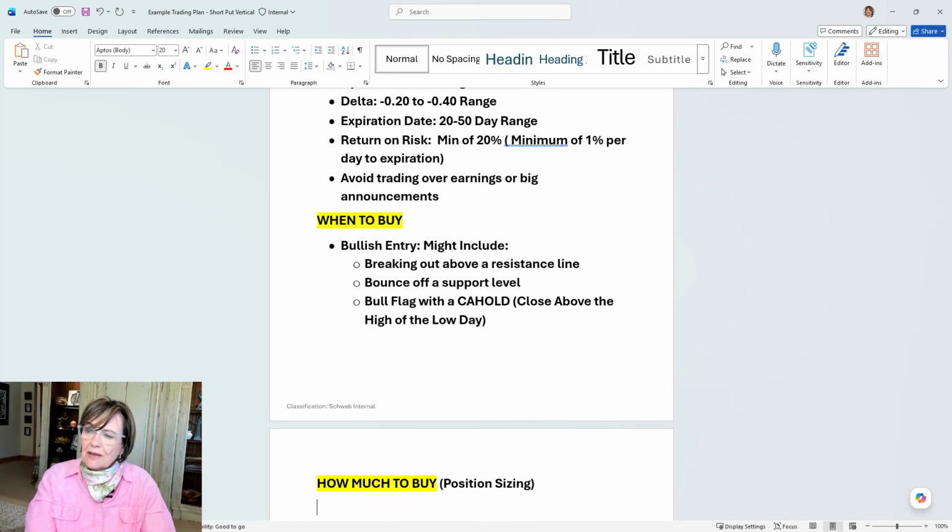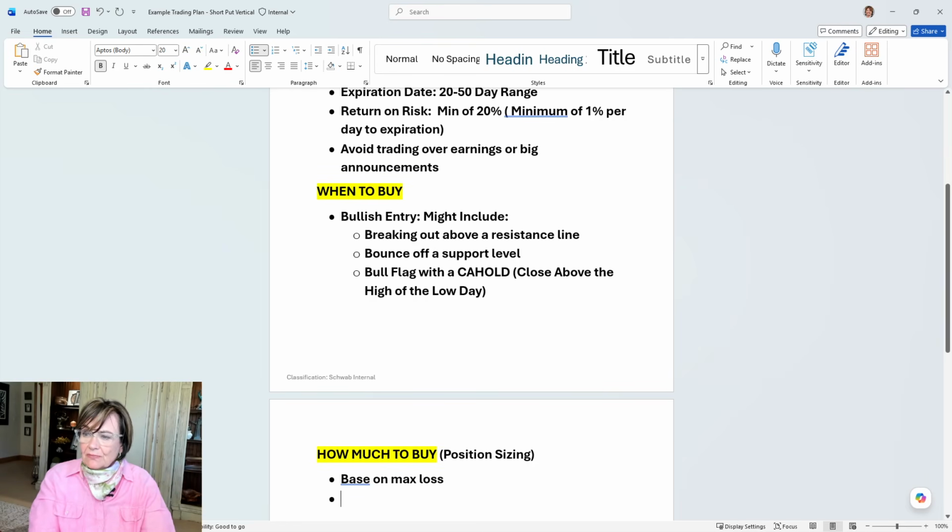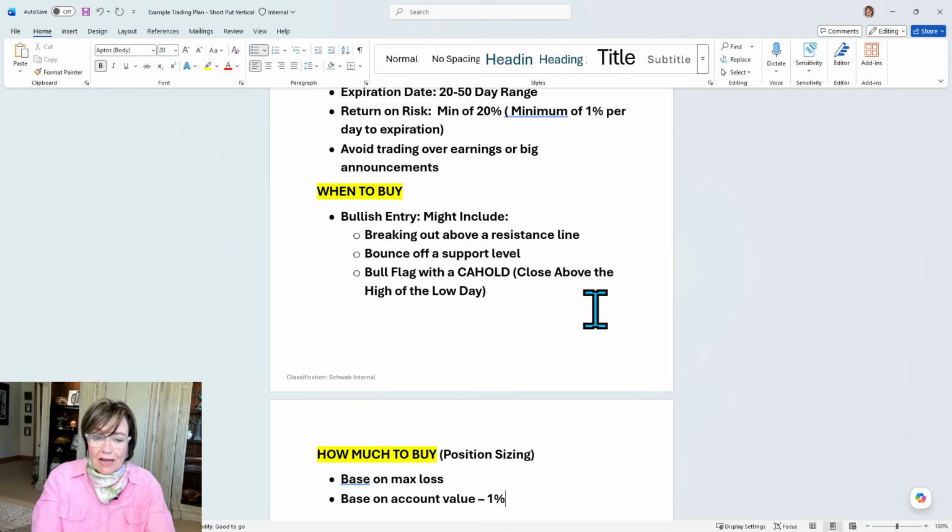And then when we look at position sizing, some might say, okay, well, I'm going to base this on one max loss. If the trade went against me and I took my max theoretical loss, I'm going to base my position size on that. And then they might say, well, I'm also going to base it on my account value. So that might be 1% of your account value. If you had a $100,000 account, you might say, I'm willing to risk $1,000, or you might say, I'm willing to take 2%, which is what we've done in our Trading a Smaller Account.